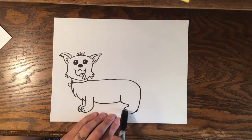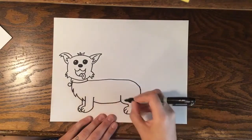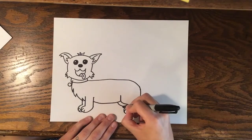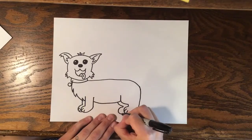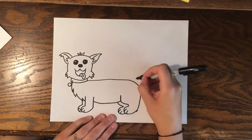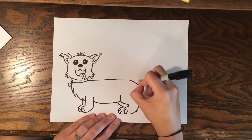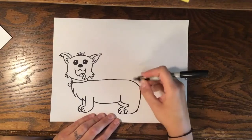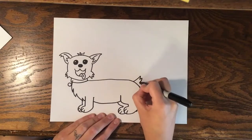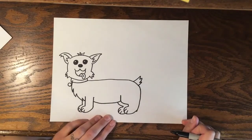And then we have to do the same thing for the other leg. That's kind of on the other side. So just like we did in the front here, we're going to trace along those same lines. Kind of a curve, and then a really short line, and then that horseshoe paw. There. Then you can add the tail. Corgis usually have very short, fluffy tails. So we can go on the end here where it's kind of rounded, and we'll go up a little bit, down, up, down, up, down. Here's his tail. I think it's very cute.